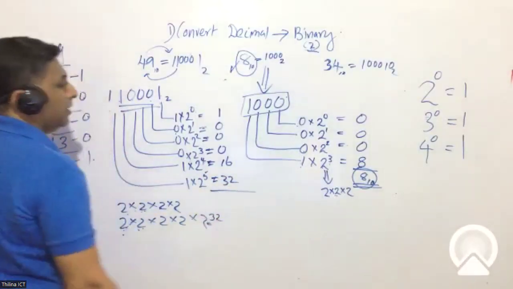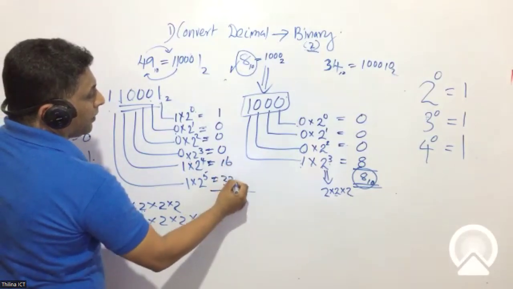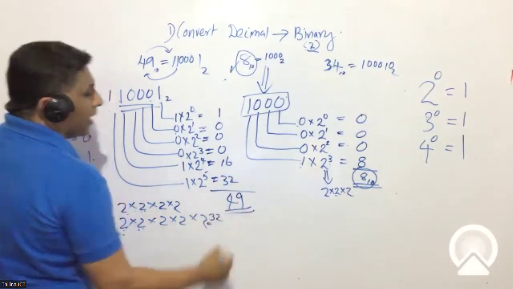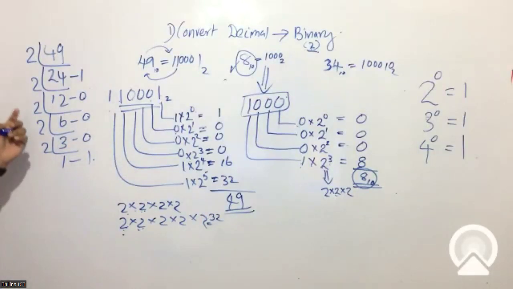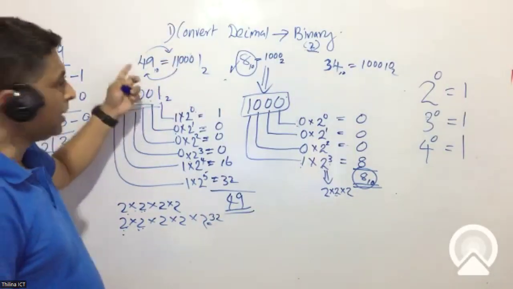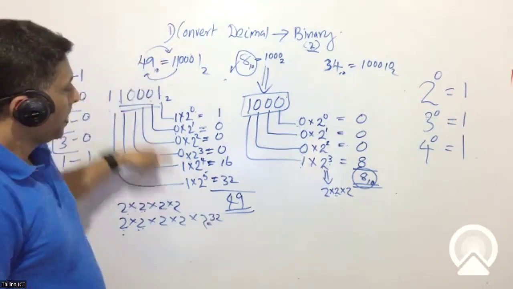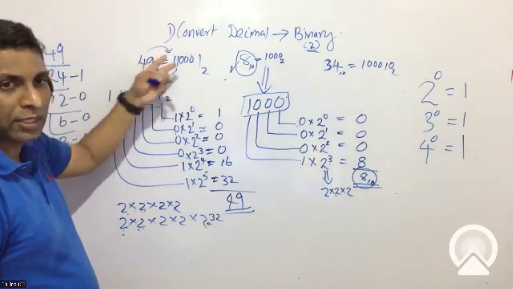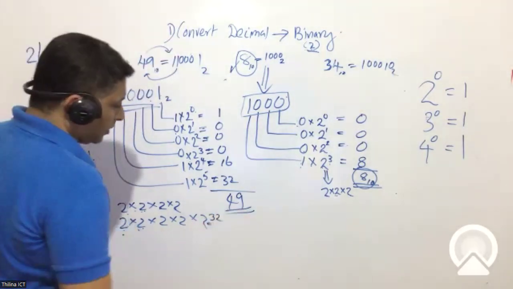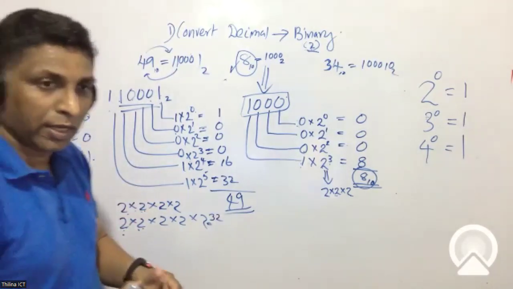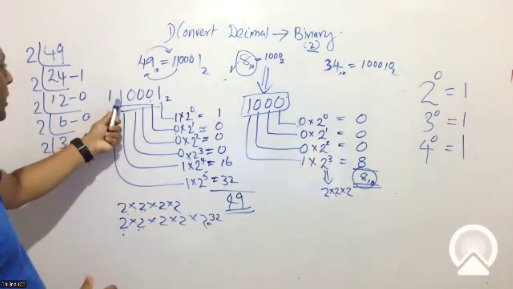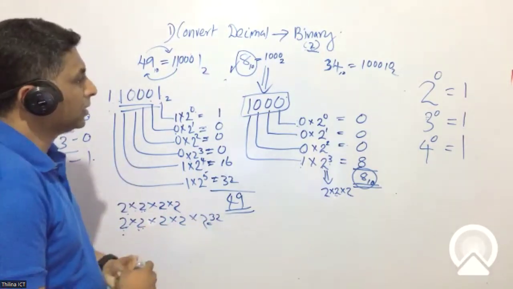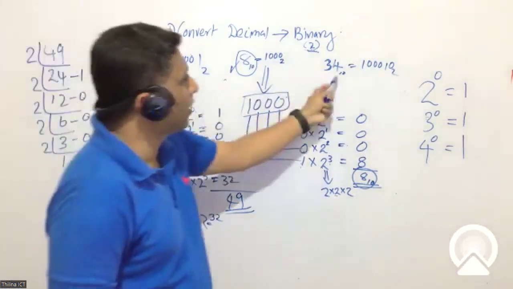Add all together. 1, 16, 32, 49. So we did some mistake earlier. So we want to calculate and also check the reverse calculation. Right now this matters. We made a mistake, and you corrected me. We missed out this one, so we started from the beginning. Now we got the answer. Likewise, we convert this one also.